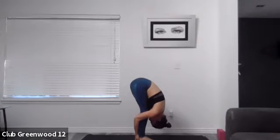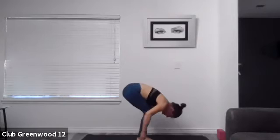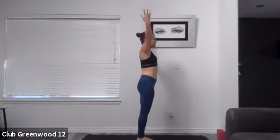Inhale, increase the grip, ignite the arm muscles around the bones. Exhale, drop the head, lift the butt. 10 seconds, stick with me. Release. Biceps back by your ears. Squeeze your belly. Lift all the way to standing. Exhale, arms float to your sides. All right, first full set in the books.